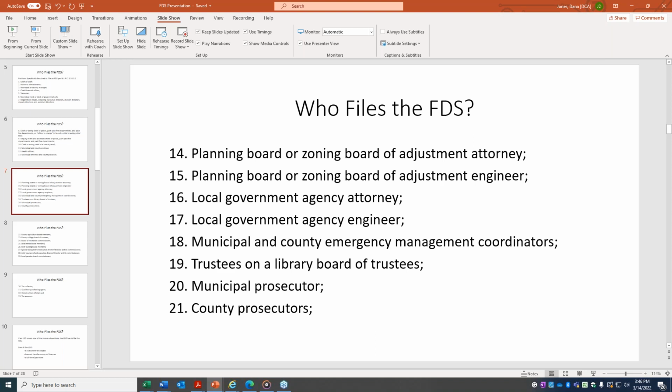Just one quick question on who has to file. Historical Preservation Commission members, would they fall into any category? They should be an advisory board, and advisory boards do not have to file. The advisory boards only make recommendations, and typically only to something like a planning board or the governing body. Therefore advisory board members do not have to file the FDS, and most likely that's what they would fall under.